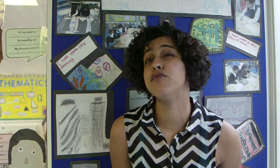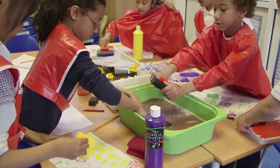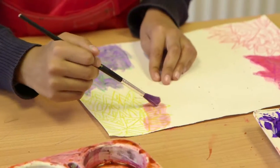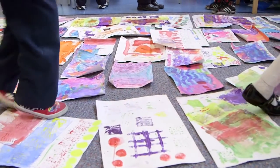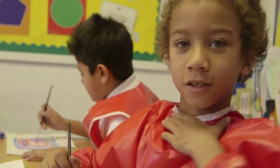I think the children really enjoyed the project. To start with, they were really worried about getting things wrong — they were looking at art as if it was another subject in school where there's always a right answer. It took quite a while for them to become a little bit free and able to explore with what they were doing. By the end of the project, you could see them being more ready to just jump in and see where things would go — like it doesn't matter if you get stuff wrong, you can get messy.